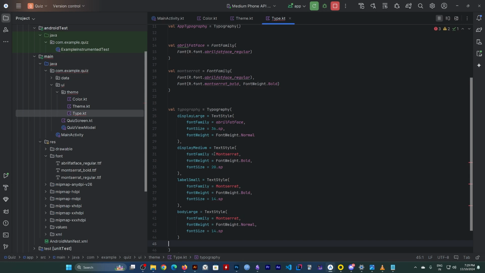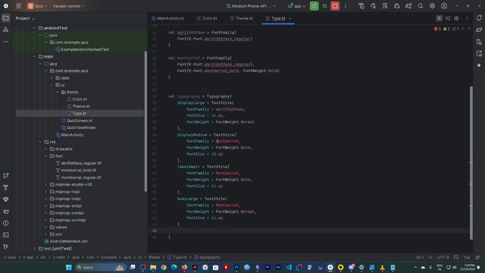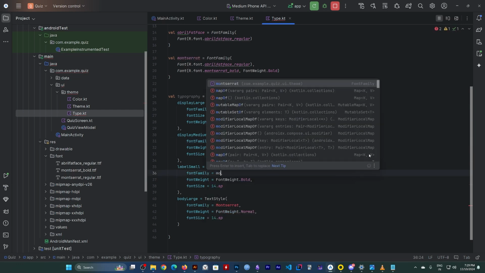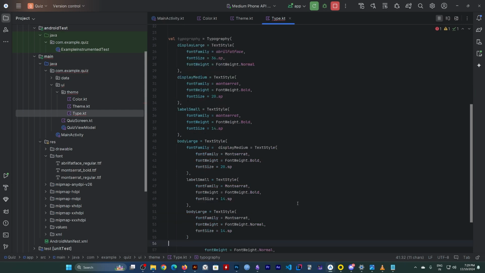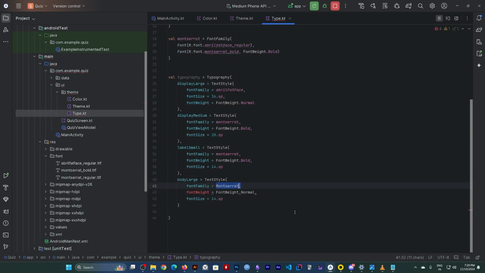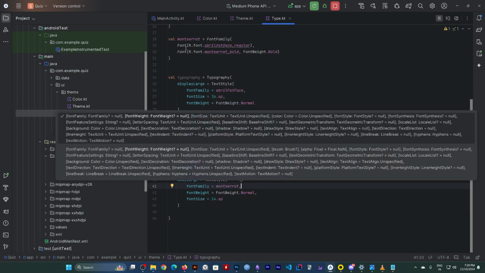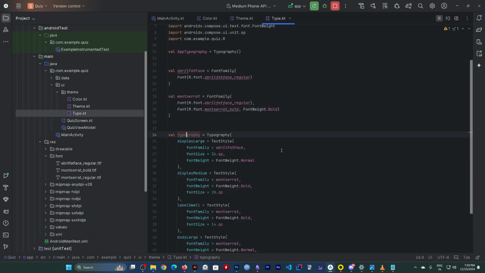I suggest you look into UI design if you are planning on designing your own app. Our font variable name is kind of different, so I'm trying to change them. Okay, what happened? So now we have the typography.